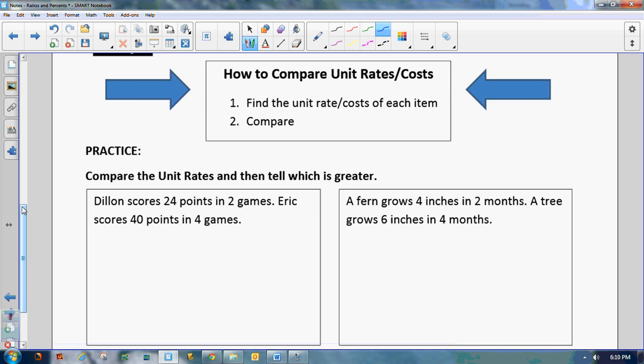Now let's take a minute and talk about comparing those unit rates or costs. Go to the grocery store. This is something very familiar that your parents, grandparents, older siblings, you should be doing if you're starting to go shopping, is comparing those costs. Just because it comes in a big bulk item doesn't necessarily mean it is the cheapest value. So we have to learn how can we compare those. What we have to do first is find that unit rate or cost of each of the items and then compare which one is the lesser amount. The lesser amount is going to be that better buy. Okay?